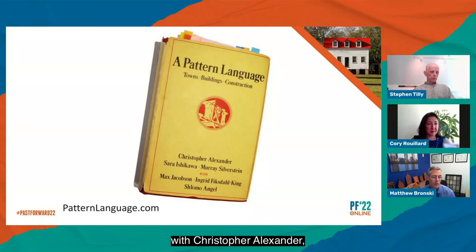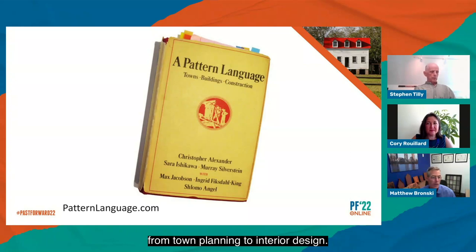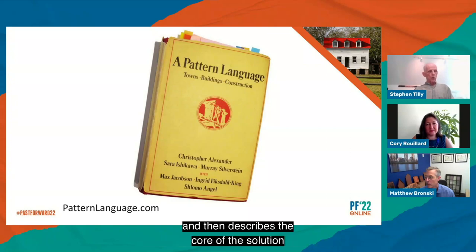Many of you are probably familiar with Christopher Alexander, an architect who also trained as a mathematician, studied and taught at Harvard and at Berkeley, and in 1977 put out 'A Pattern Language' — a compendium of descriptions and diagrams called patterns for all facets of environmental design from town planning to interior design. Alexander and his colleagues define patterns as follows: each pattern describes a problem which occurs over and over again in our environment and then describes the core of the solution to that problem in such a way that you can use this solution a million times over without ever doing it the same way twice.